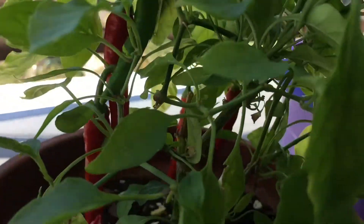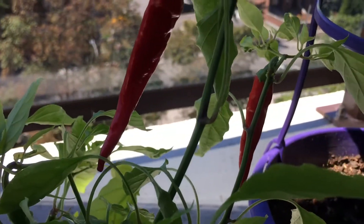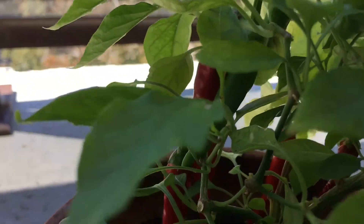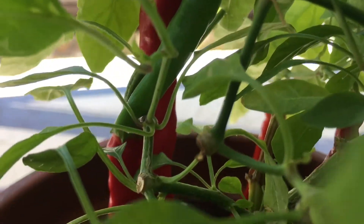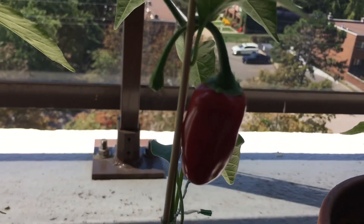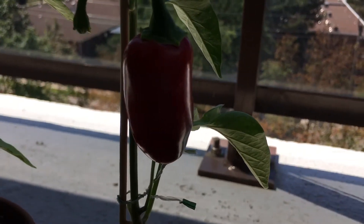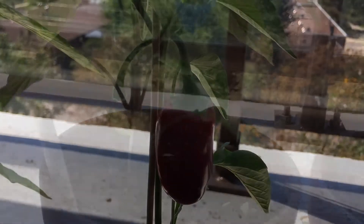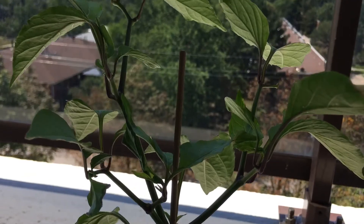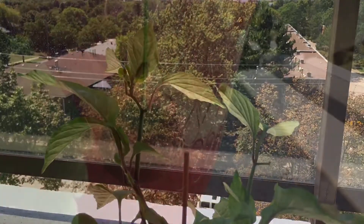We have the jalapeño plant — some nice jalapeños. Most of them are turning red and we have some green ones here still. And that plant is going to be a success. There's a different type of pepper, a Kabamba — you can see this one is also turning red, so that's going to be ready to be picked soon. There's nothing new to report growing on the Hungarian pepper plant. I picked that one awesome pepper — it was delicious — and I'm waiting to see if we get anything else from this plant this year.